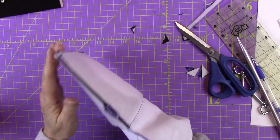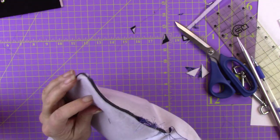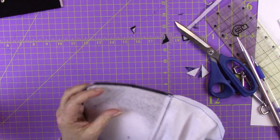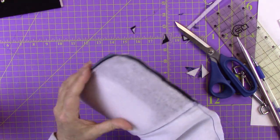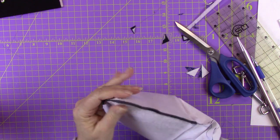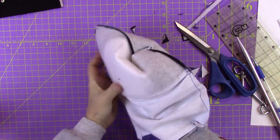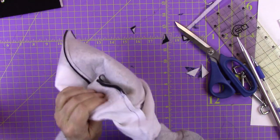So now the fun part. We're birthing. This is cork, it's not easy. So let's just see what happens. Good thing we're making two bags, huh? This is really hard for me because my hands just don't work like they used to. And this is actually pretty tough cork. It's a lot thicker than the black that I used previously.